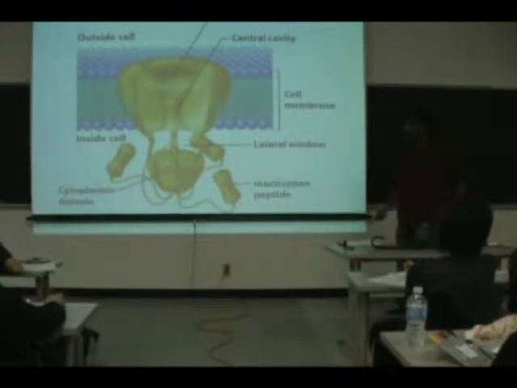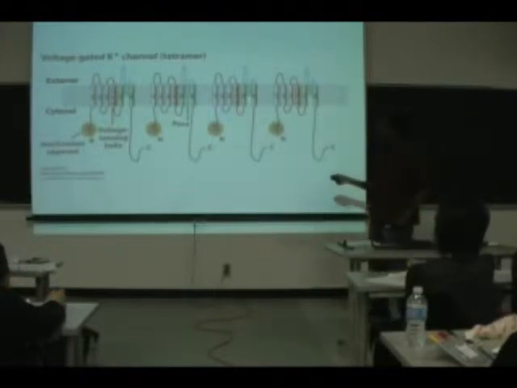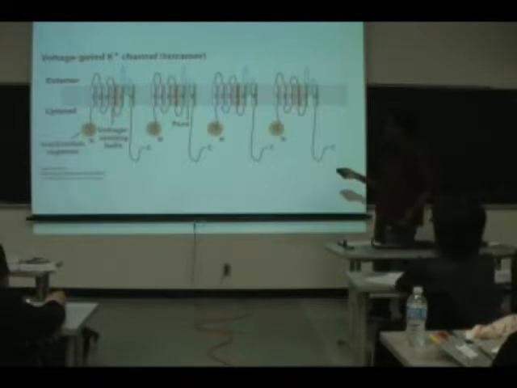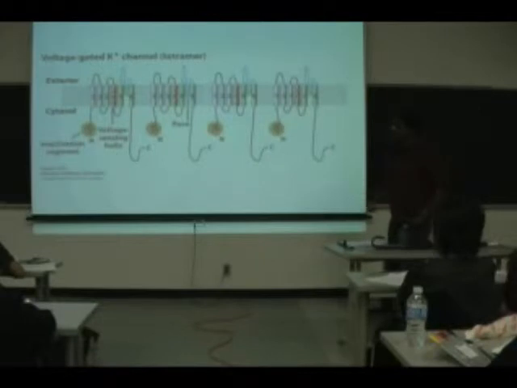All right, so those are the three conformations, okay? Open, closed, or inactivated. Those are the main differences. So again, it looks like you guys look a lot at the structures. Here's a tetramer for a voltage-gated channel. They're all identical. Now again, this is going to represent a string of amino acids. They say that this string of residues here, S4, is what's responsible for actually sensing the potential difference across the membrane.